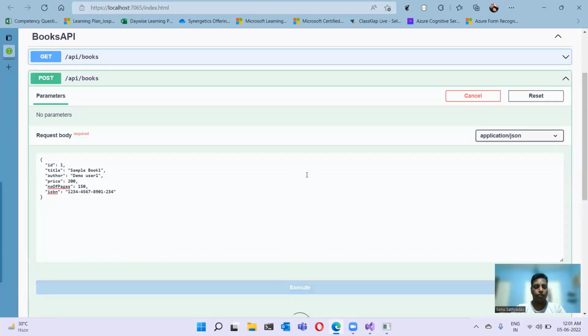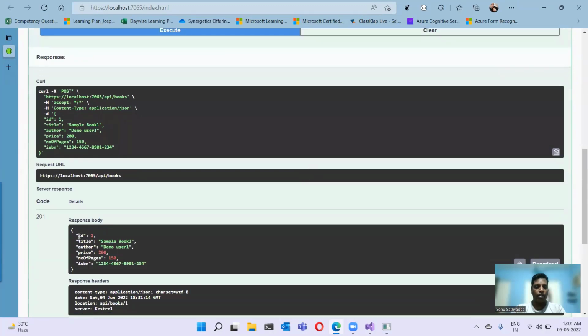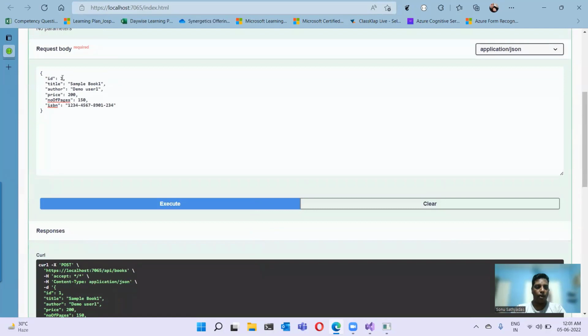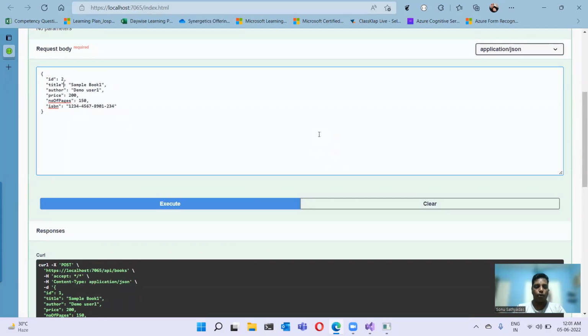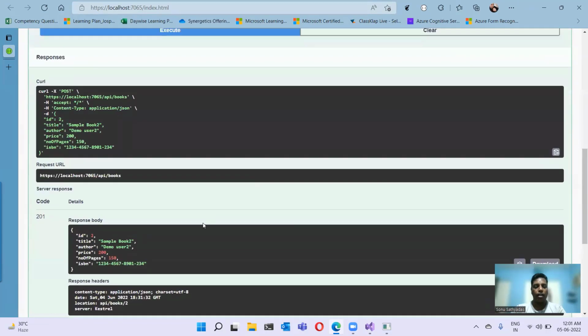Let's run. You can see it's inserted the first book. So I'm going to insert one more book here. That is book number 2 with sample book 2, demo user 2, and let's leave the other things as it is and execute. And I can say that book number 2 is added.